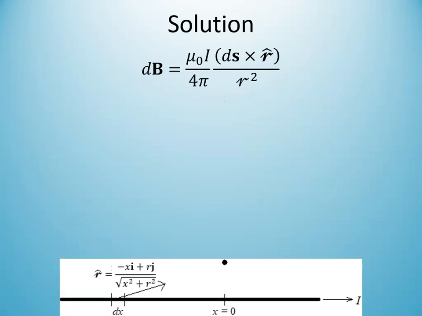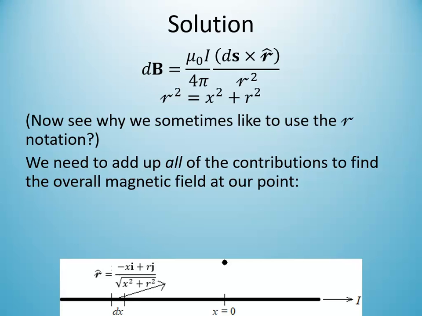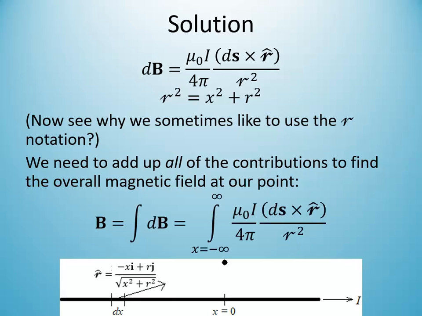Okay, so now we have our magnetic field strength element in differential form from the Biot-Savart Law, the current form, where curly r squared is x squared plus r squared. And again, we want to add up all of these contributions at all possible points. If it's a long wire, that means infinitely long. When you hear long, that means infinitely long. So we need to integrate over all parts going from x equals negative infinity to infinity.